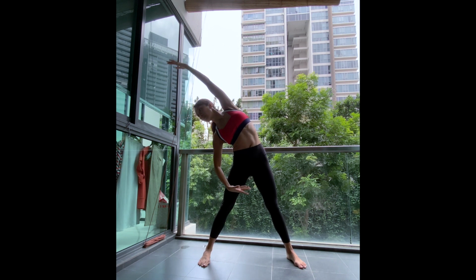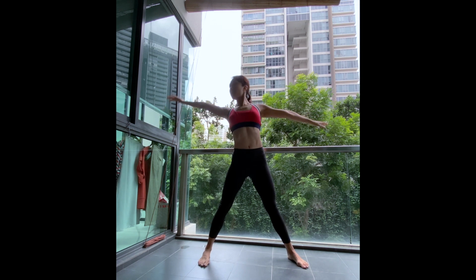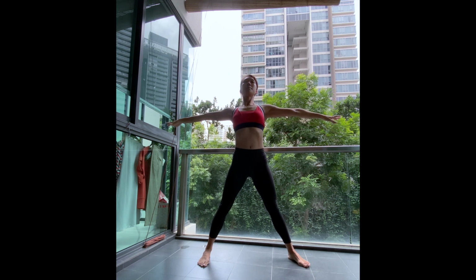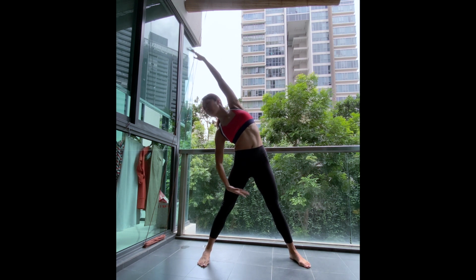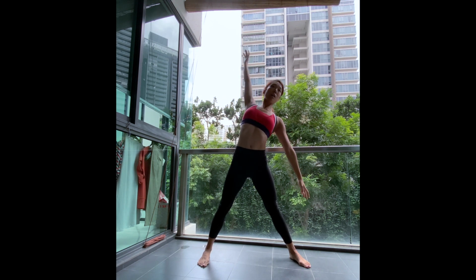Now the important thing to note to create length in our body is that there needs to be opposing forces. So the grounding of the lower body here helps to achieve that extra length in the ribcage. And last set here.